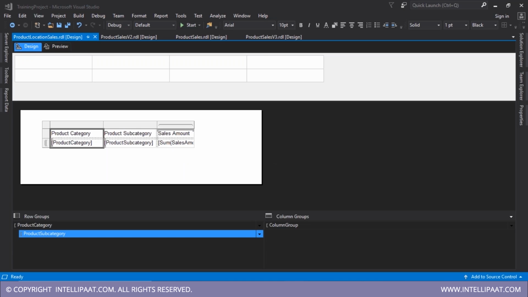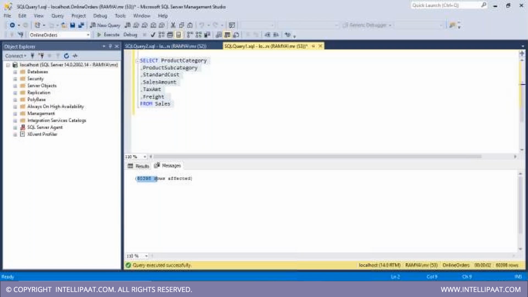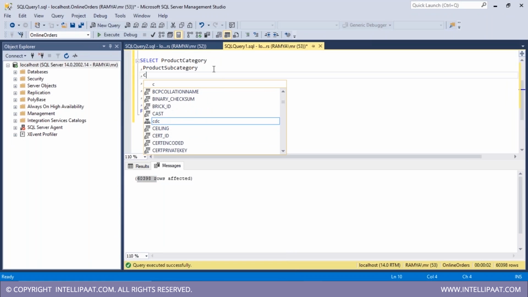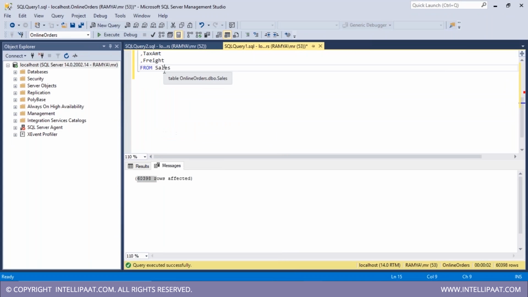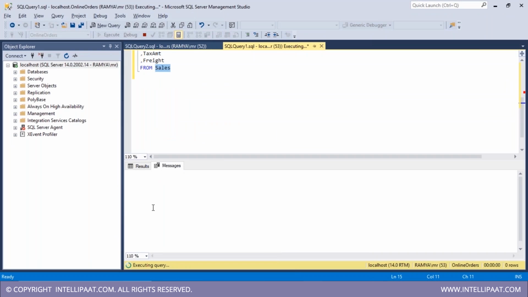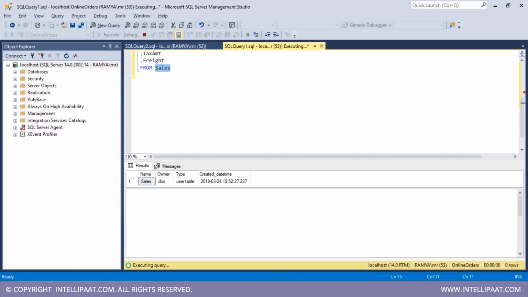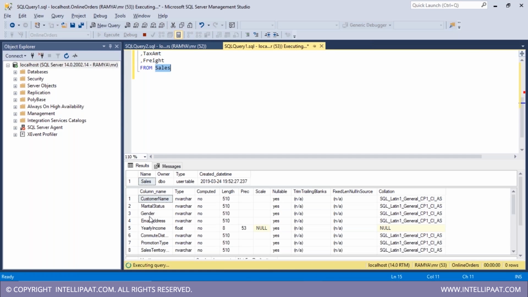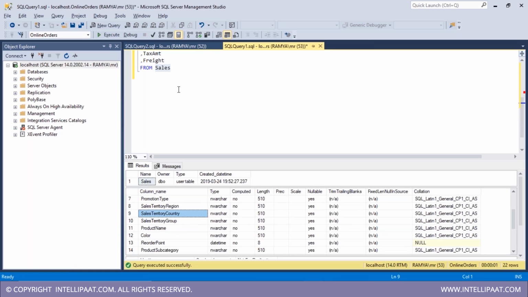Now to this query, let's add two other fields. We will add country and region. Let's say group and country.